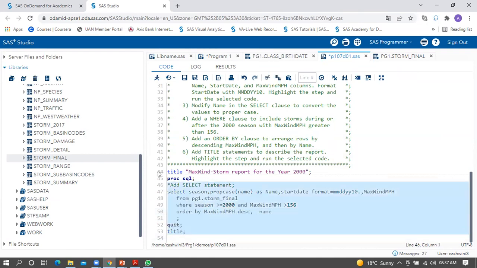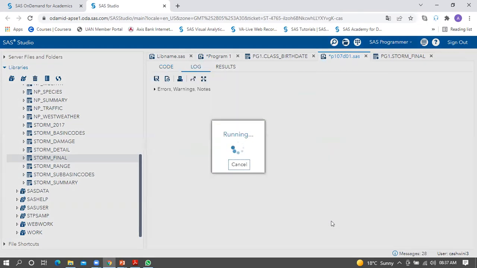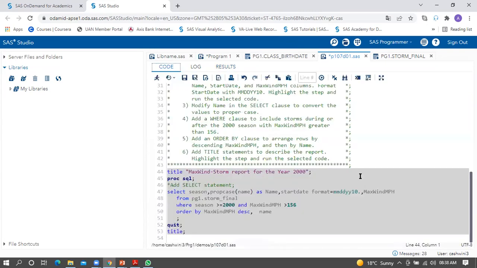But how it is ordering the name, I'm not getting from the result. From the first result, the values for max wind mile are in descending order, and within that order, it will arrange the values for name in ascending order. So there is no repetition, but it is giving descending order and then the values. It's same like your base SAS proc sort.